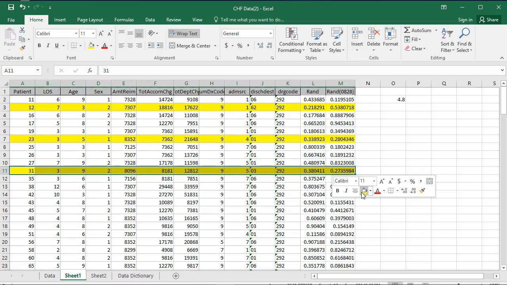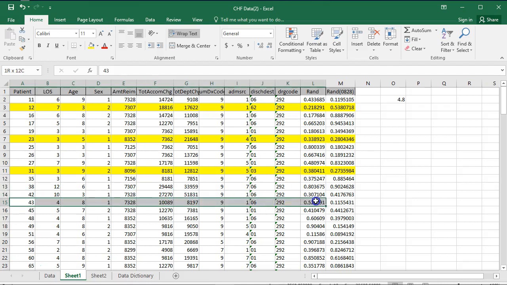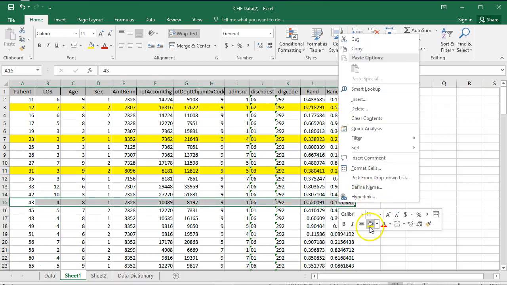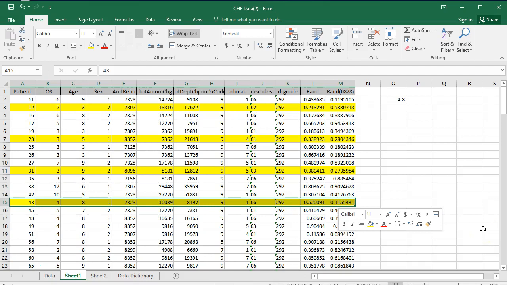This is ensuring that we get 30 patients randomly from our data set. 1, 2, 3, 4, and we're going to highlight that. Okay, and that's how we would select a systematic random sample from our DRG 292.